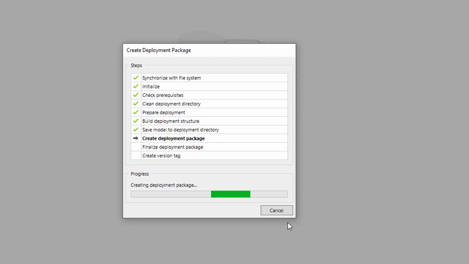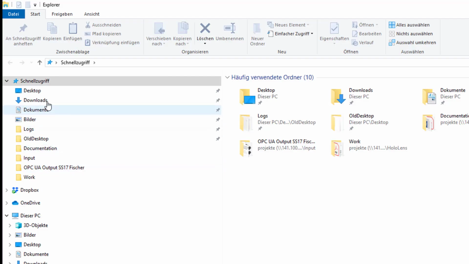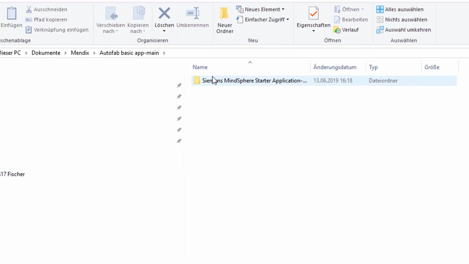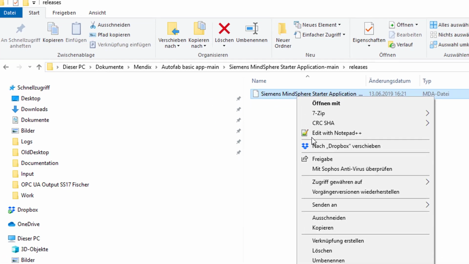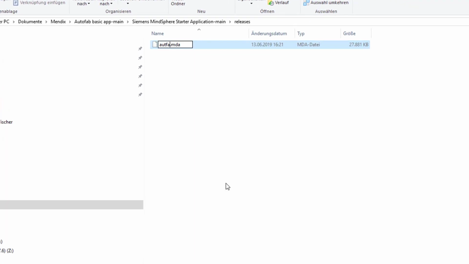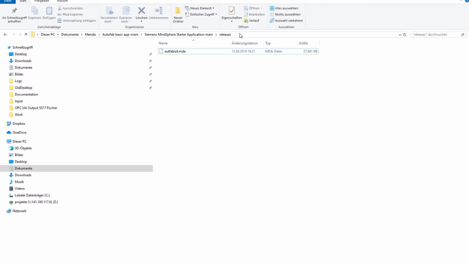As a result, the deployment package is created in the releases folder of your project. You have to pay attention to the MDA file name because usually the default name length is more than 40 characters. The best way is to change the name to a simple one.